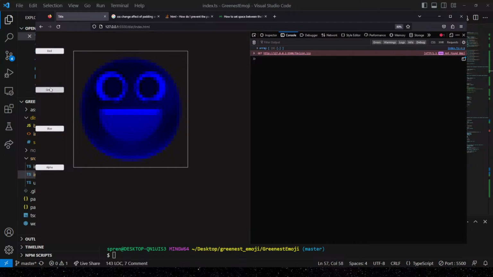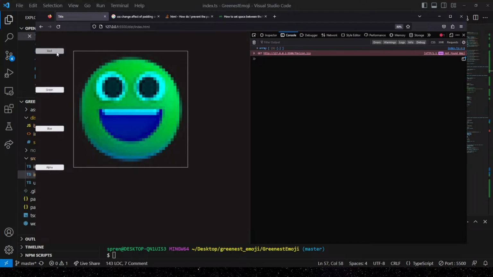Which one of those do you think is the creepiest? I think the blue is. So there should be very little green in the mouth area, right?